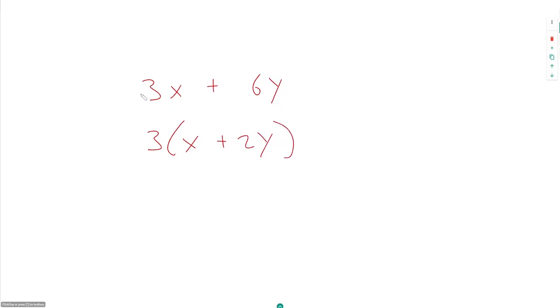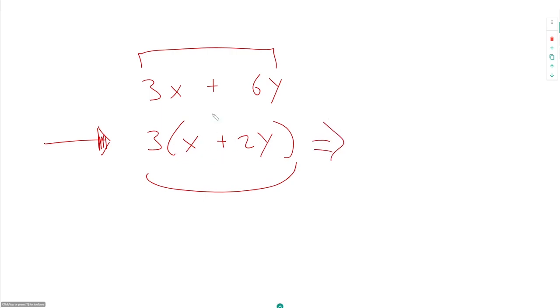Well, how does this relate to divisibility? Because look at what you have done here. You have taken this addition expression and you have turned it into a multiplication expression. You now have 3 times this expression here. And so once I have it as a product of 2 terms, I can use my divisibility rules to tell me stuff about this expression. So if I have some question, for example, and it tells me x and y are integers, well, now I know that this expression can be expressed as 3 times some integer. So this has to be a multiple of 3.